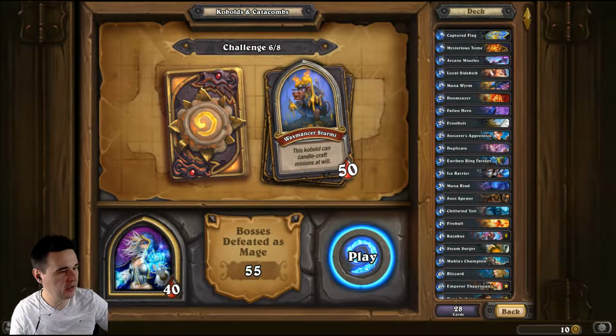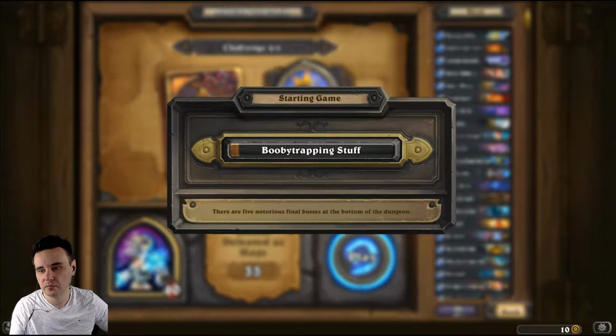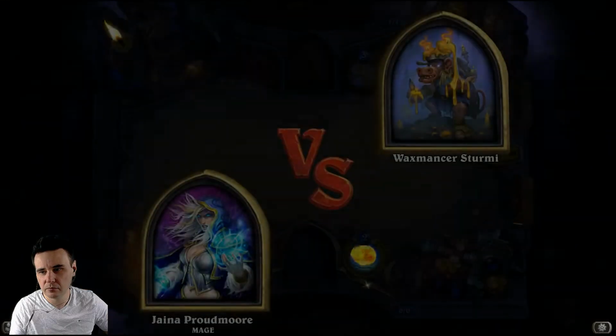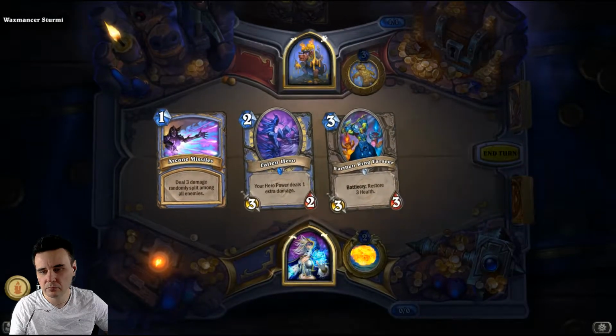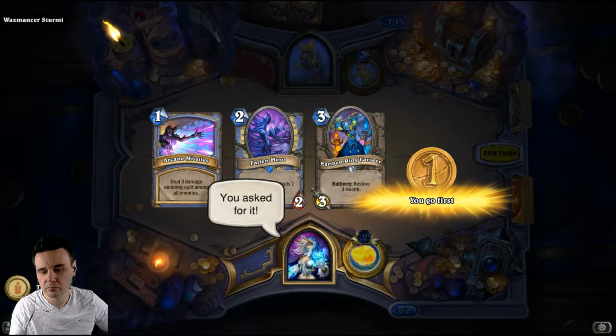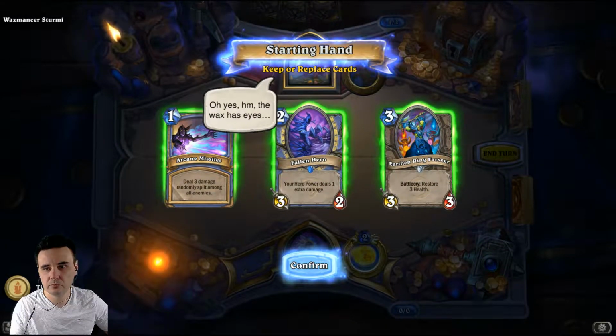Waxmancer Stormy. 50 health. This kobold can candlecraft minions at will. Very interesting. Jaina versus Waxmancer Stormy! You asked for it. Oh, yes! The wax has eyes!